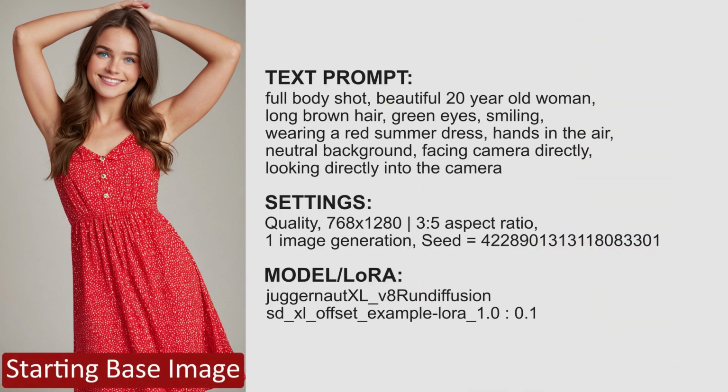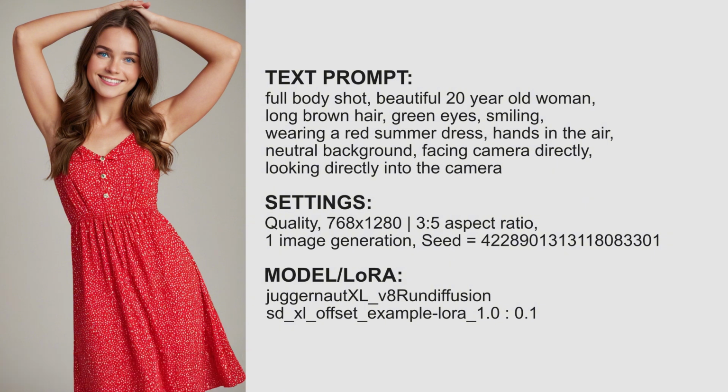Let's take a quick look at the details of our base image that we'll use as a starting image to progressively transform with inpainting. I previously generated this image with Fooocus using the parameters that you can see on the screen. Okay, now we know the details of the starting original base image that we'll work with.